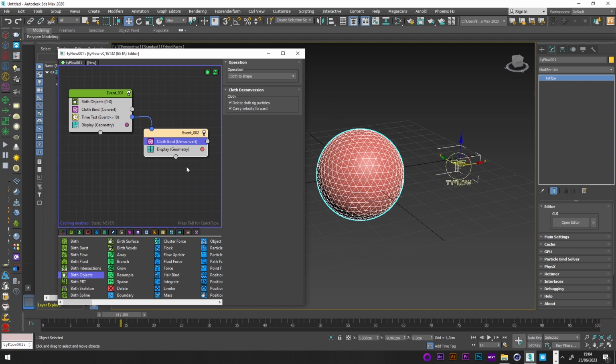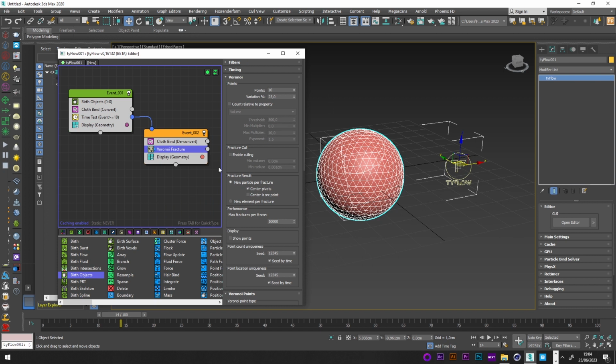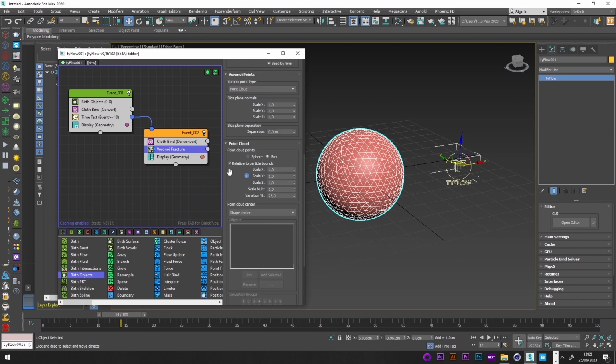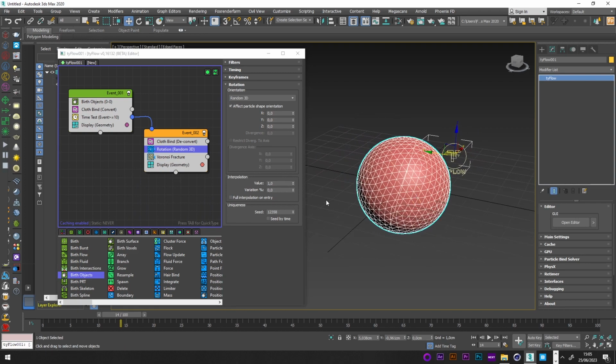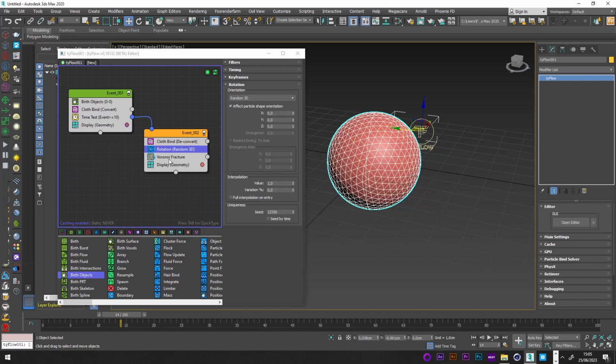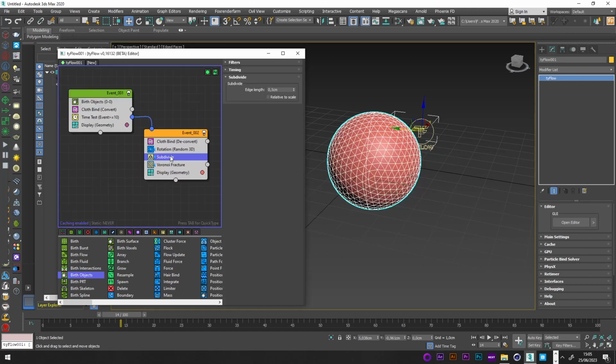And you can see that at frame 10, my cloth is now solid. It's great. Now what I want to do is to fracture this mesh, so I will add a V-Ray noise fracture. I just need only 2 points. I will go back in the menu here and in the scale multiply, I will go to 0.01. Okay, I can now add a rotation here like this and play with the seed to have the best angle. I think like this it's cool. Perfect like this. Okay, now add a subdivide. Related to scale and a value of 0.2.